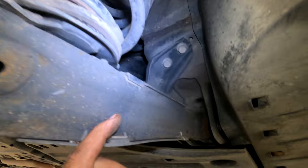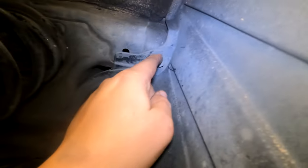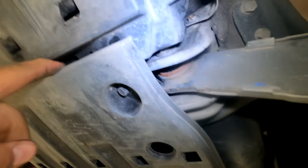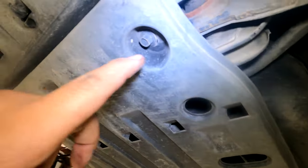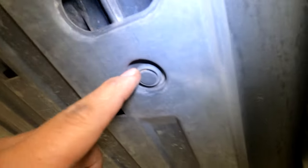To get the back bolt on the control arm, it's in here, so we need to go around removing all these 10 millimeter bolts and clips all the way across. That way we can get it down, and while we're at it, take off this panel with all the 10 millimeter bolts and clips as well.